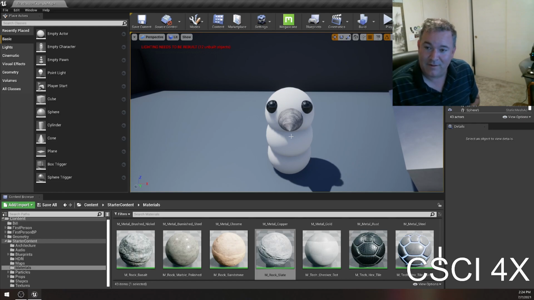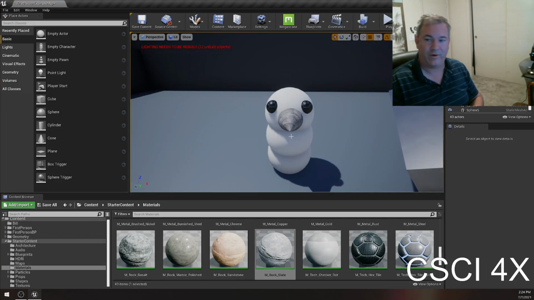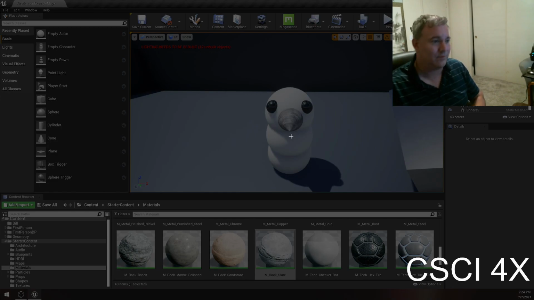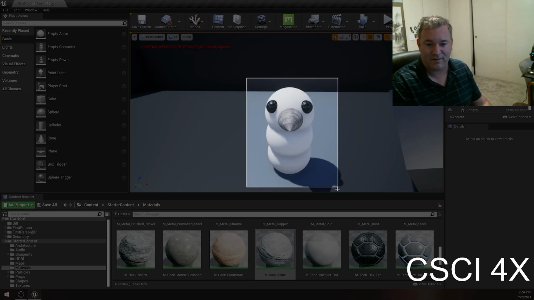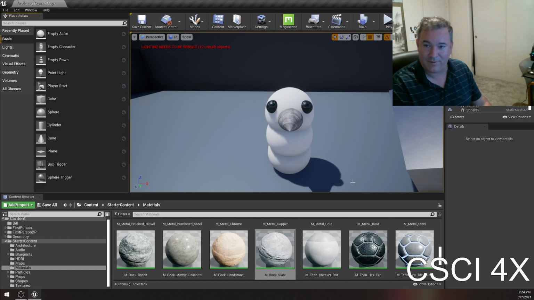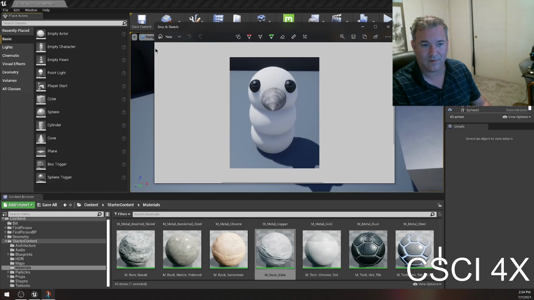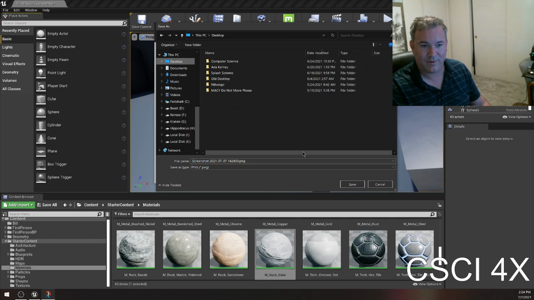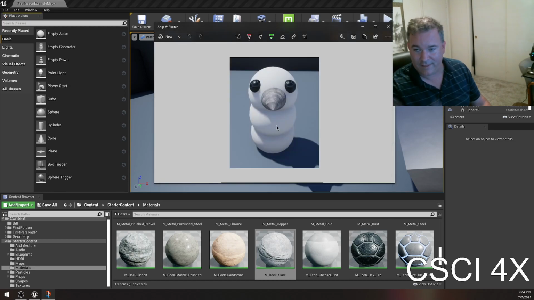So that's it. So how do you submit your homework? Well, go onto Canvas and attach a picture of it. So how do you screenshot something? In Windows, it is Windows key Shift S. Windows key Shift S is the screenshot tool. And I'm just going to select this. And it copies it to the clipboard. It's called Snip and Sketch. Save, and I'll put it up here, and then I'll attach it on Canvas.